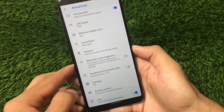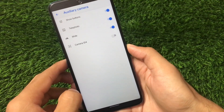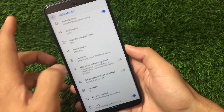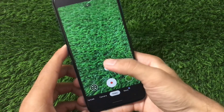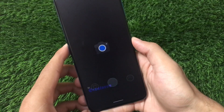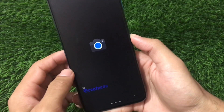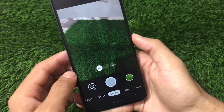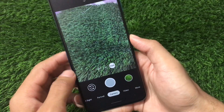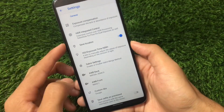In auxiliary cameras, we have the wide angle option available. Let me show you if it's working — if you choose the wide angle lens, yes it works perfectly fine. You can see the ultra wide angle lens is working and I can shoot photos in ultra wide angle. There are also a lot of other things like save location and HDR integrated control.